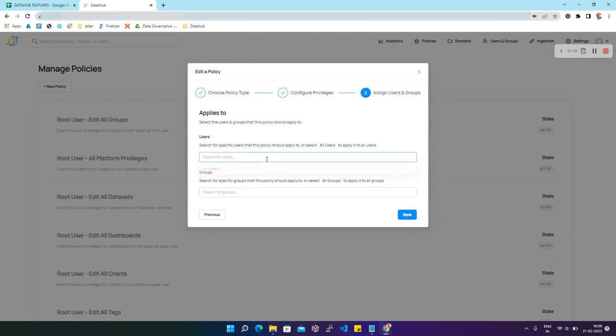For now, we are going to select all users, and you can also type the name of a particular user and select it from here. I'll select all, and in groups also, you can either search for a particular group or select all groups. After that, you can click on save.